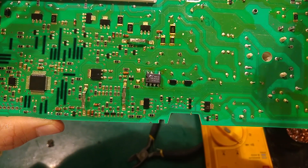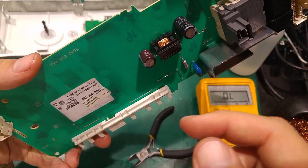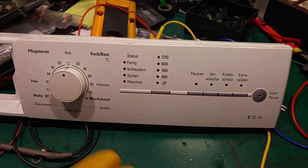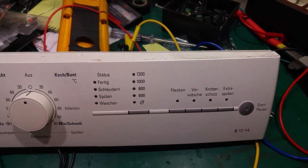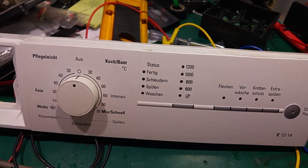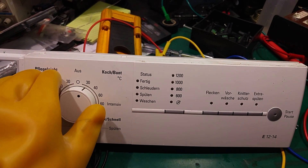I'll try to power it on and see if the AC-to-DC converter is working and gives us — I believe — 5 volts for the CPU. I put everything back and I'm connected in a very unsafe manner, just to my power outlet — that's why you can hear the UPS. I disconnected everything and I'm wearing insulating gloves just in case I have to grab one of the cables quickly.